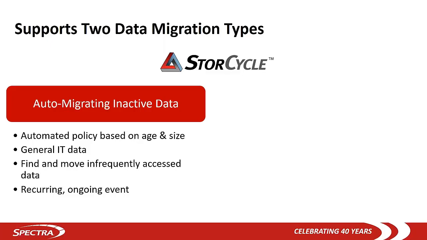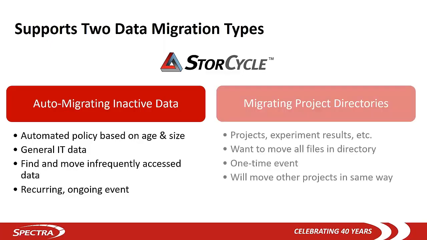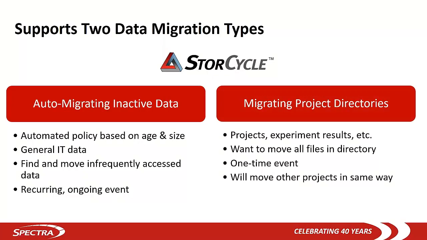Now, the other use case is that there are a lot of organizations that do understand what needs to be migrated, and a lot of times they work in the concept of projects or directories. So we call this the migrating project directories option. In this, maybe I'm a research site, maybe I've got genomic sequence test results, maybe I have autonomous vehicle runs, maybe I have a movie I've just filmed or a TV episode, and I want to archive that as a project, and I've probably got it in some sort of directory.